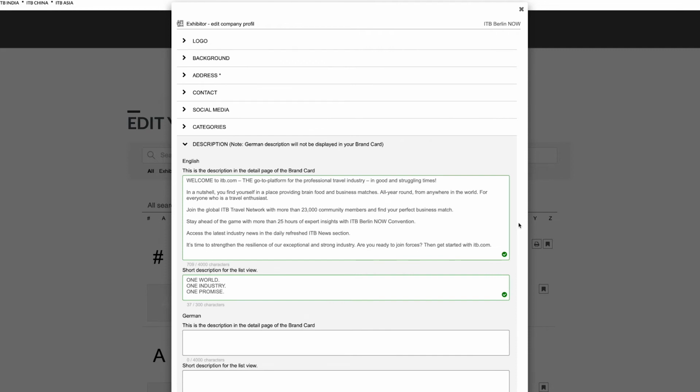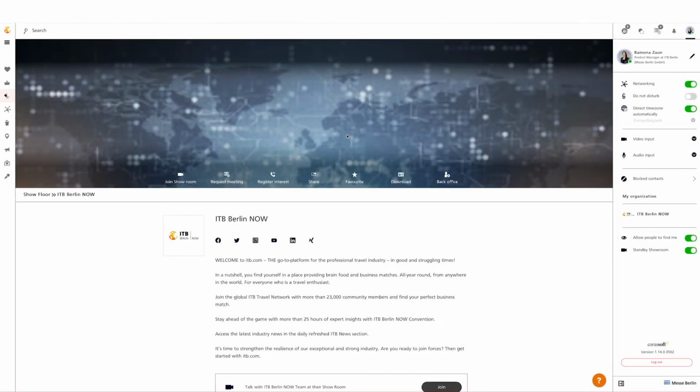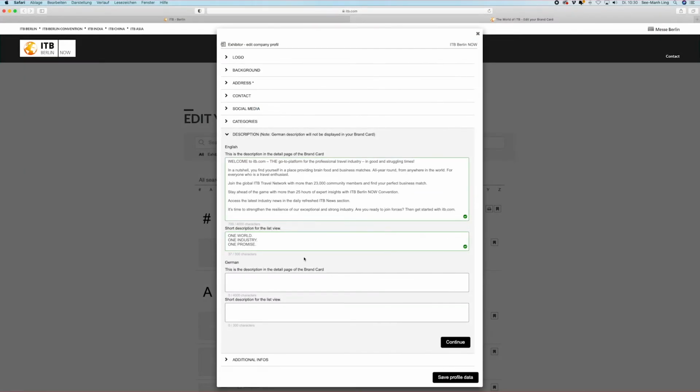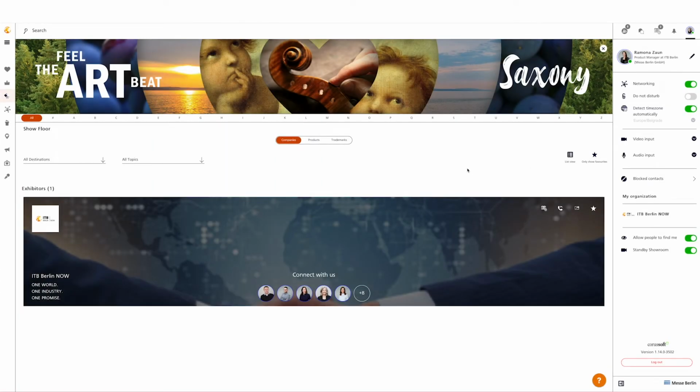Description. The description is your first attempt to inform visitors about your company in more detail. This description will appear in your brand card detail page. The short description is a first glance of the information which a visitor sees before delving deeper into your brand card detail page.